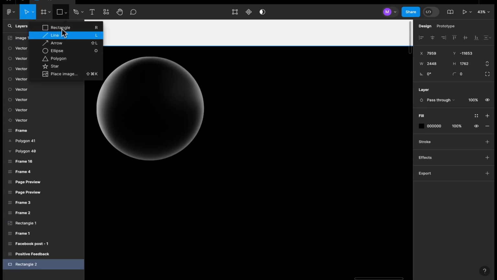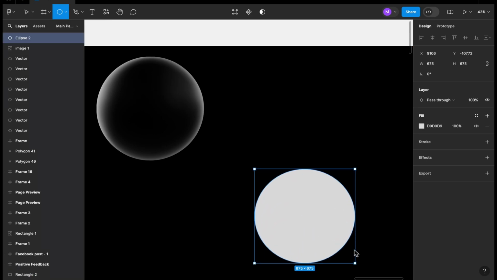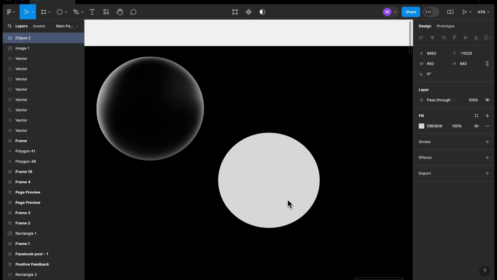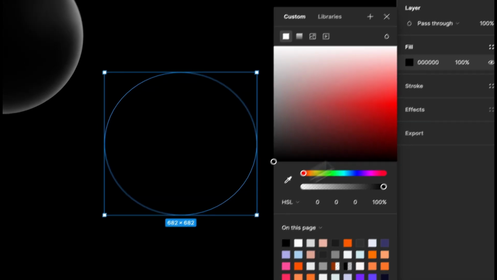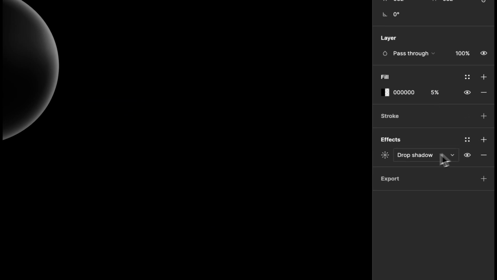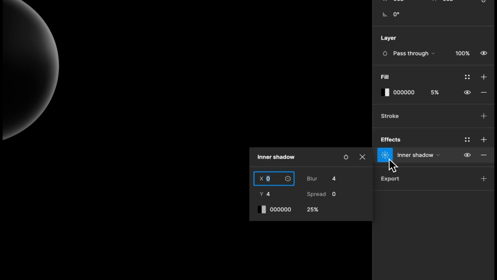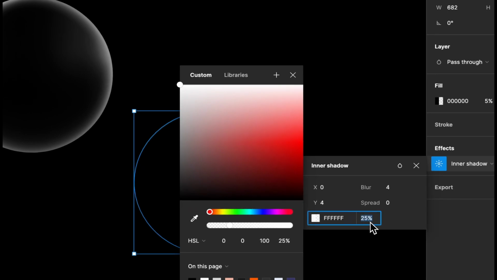We can use the ellipse tool to create a sphere and give an opacity of 5%. Then for the contour highlights, we can add an inner shadow effect with a white color and an opacity of 70%.